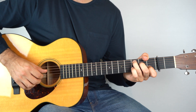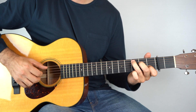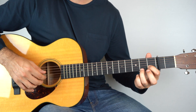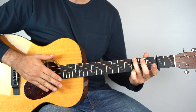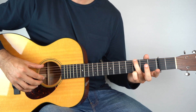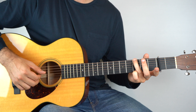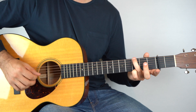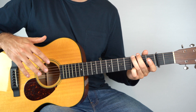And then keep your first finger held on, but lift all your others off, and play strings two, three, and four together. And then add the second fret on the top string, play that with the second string, first fret. And then that just goes to a G chord. So hold a G chord down, so third fret on the top, and play strings six, two, and one. And then we just kind of arpeggiate the chord: strings four, two and three, four, and then six, four, two and three, four. So that's basically your four bar intro — here it is again, nice and slow.